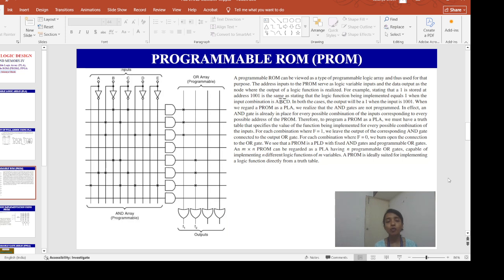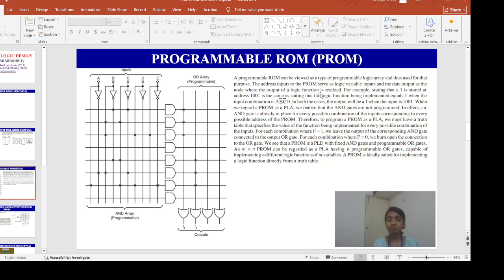Now, what is programmable ROM, or PROM? Programmable ROM can be viewed as a type of programmable logic array, and thus it can be used for that purpose. The address inputs to the PROM serve as logic variable inputs, and the data output is where the output of a logic function is realized.